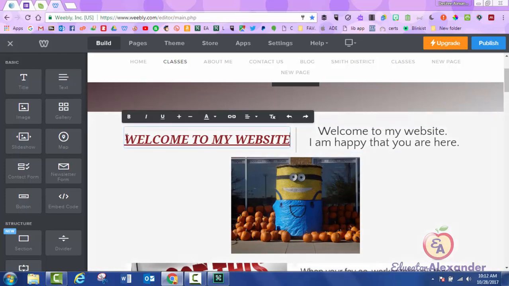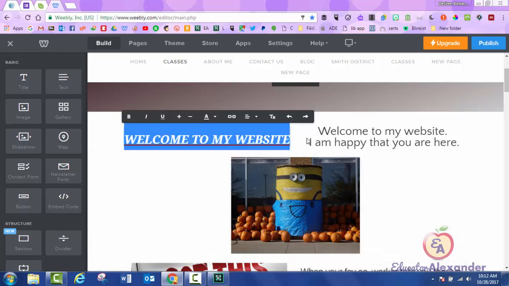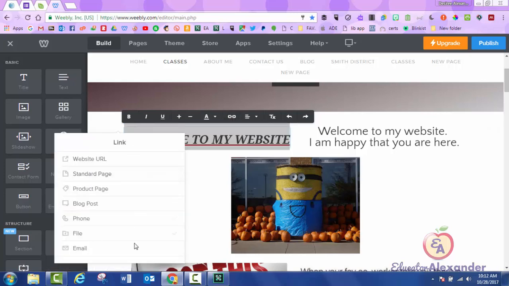So if I wanted to link these words, I always highlight with everything I do. You don't really have to, but you just click on it. Remember, when you click on it, you always get your little panel. So I'm going to go to this little button that says Create Link. When I click that, it gives me several different things that I can link it to. The first thing is a website URL. If I click it, I can copy and paste or just type in. I'll just link this to Yahoo, for example. So you can say what website you want it to link to.